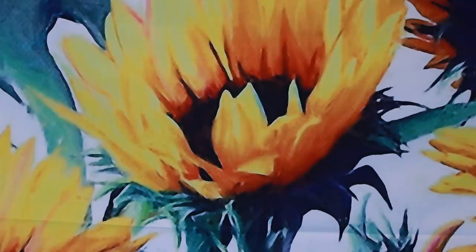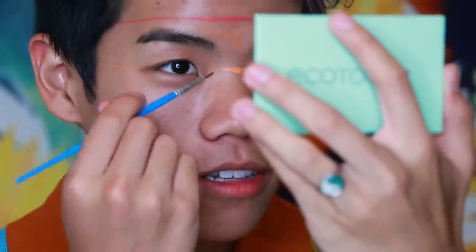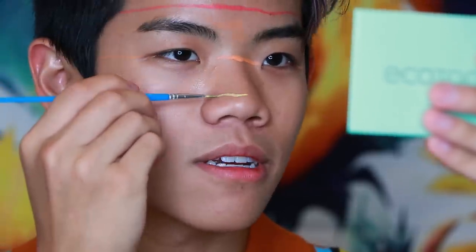I need a real mirror, so give me a second. When I say this is the biggest mirror I have, it's the biggest. Look, it doesn't even cover my whole face. Wow, that looks terrible. Hold on. I'm accustomed to a flat canvas, so this is a big step out of my comfort zone. So that much. I'm gonna look right here. Looking good. By the way, this is a lot of paint. I don't know how I'm ever gonna use this all up.